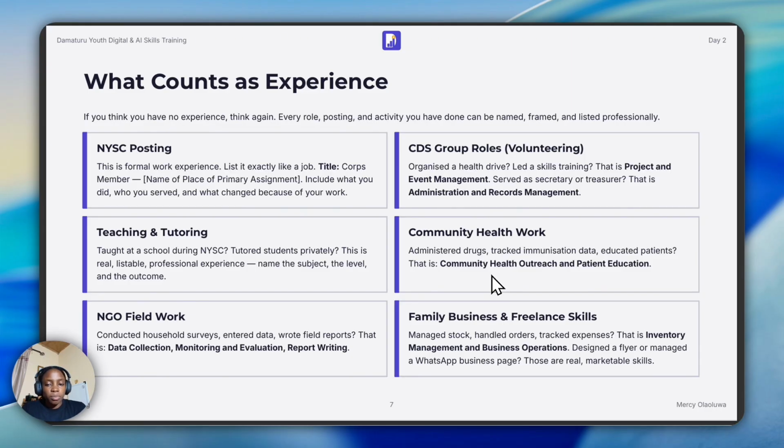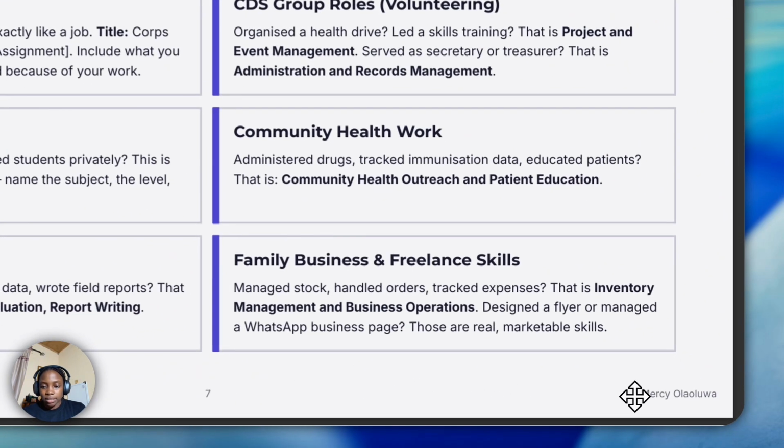There can also be a part for volunteering in your CV. So if you're active in CDS, that can work. If you've done any community health work or outreach, that can also work. Even if you are a freelancer or you've done some kind of business personally, that can also go into the experience section of your CV, depending on how you actually frame it. It is the framing that matters.